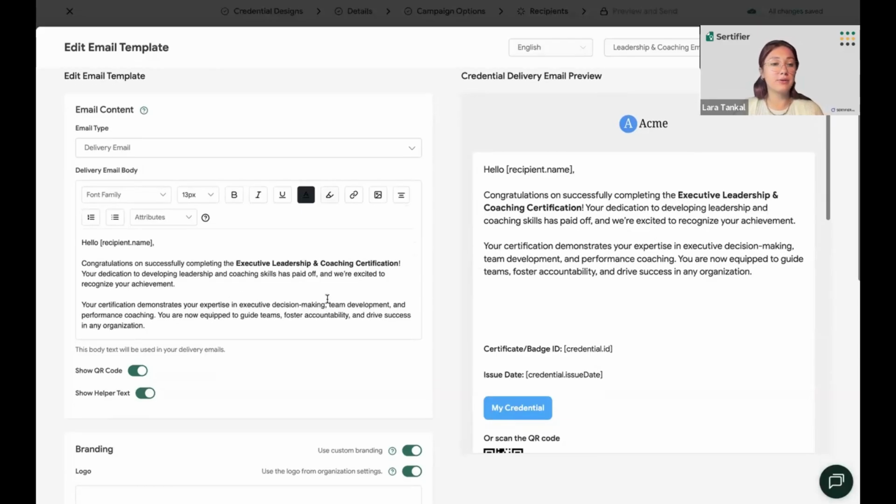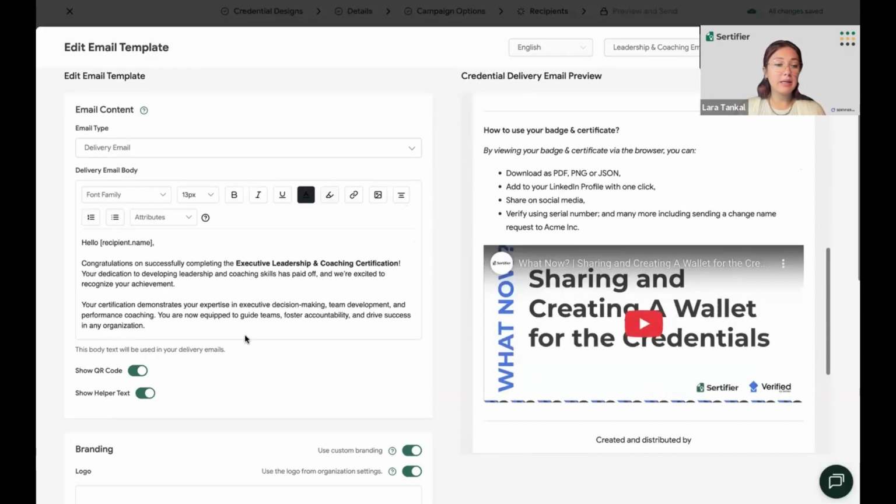And another piece of customization that you can easily implement is enabling the helper text that you can see right here, which will include a link to our video that tells your recipients how to download, how to share, or how to embed their credentials in their email signatures.